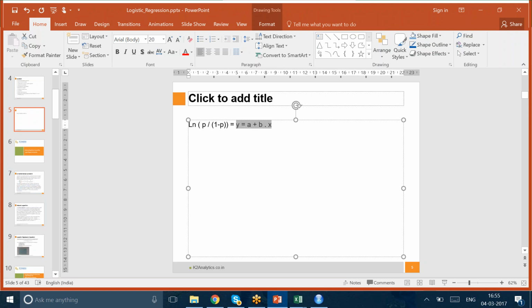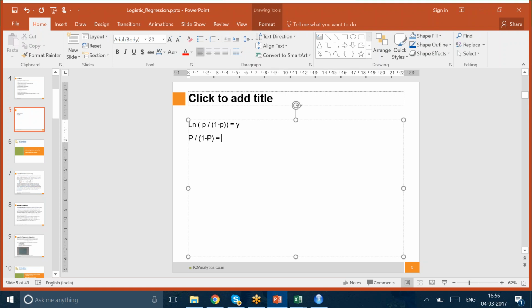So we made a change and we said we'll model for ln P divided by 1 minus P equal to Y equal to A plus Bx. So I can say this A plus Bx, whatever is the regression model I get, is equal to Y. If this is equal to Y, if I remove log from the left hand side and move it to the right hand side, what will happen? This equation will become P divided by 1 minus P is equal to, if log on the left hand side is moved to the right hand side, what will happen?